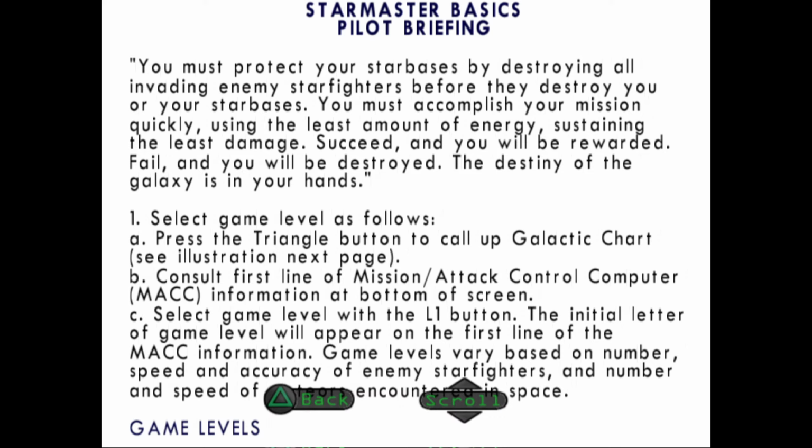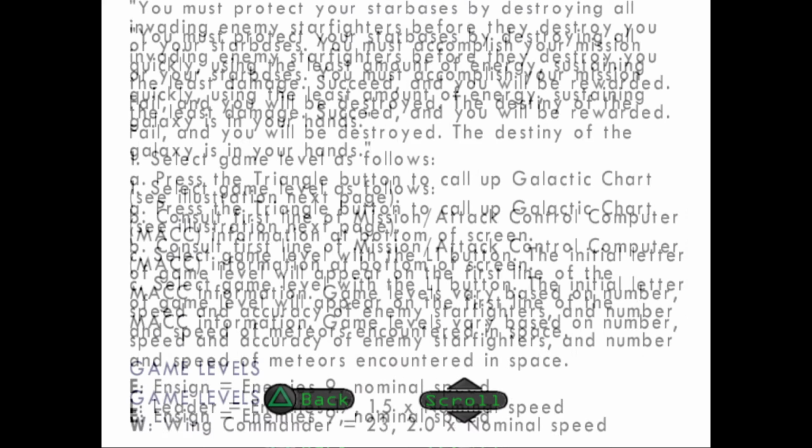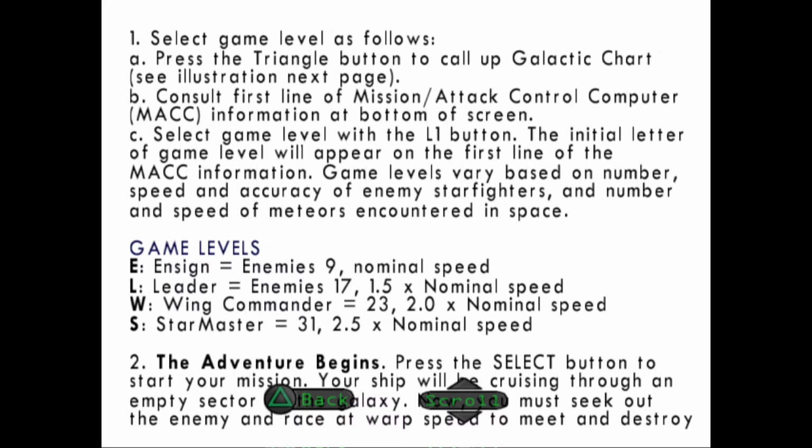Select game level as follows. Press the triangle button. What is the triangle button? To call up galactic chart. Console first line of mission. Control computer Mac. Information at bottom screen. Select game level with one button. The initial letter of game level will appear. First line of the Mac information. Game levels vary based on number, speed and accuracy of enemy starfighters and number and speed of meteors encountered in space. Game levels: Ensign, enemy 9, leader, wing commander, Star Master.